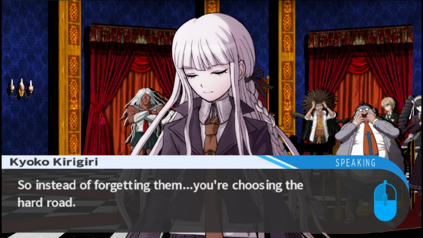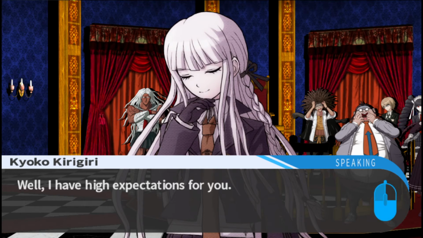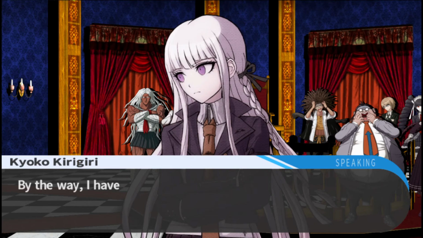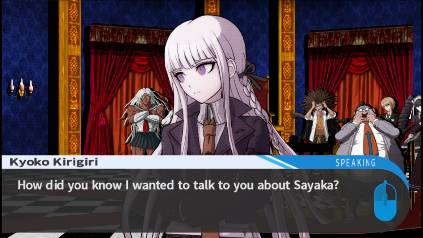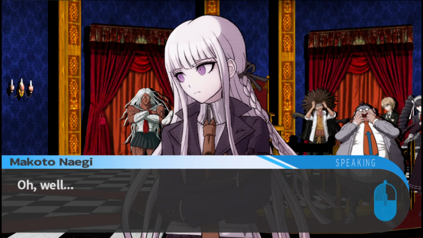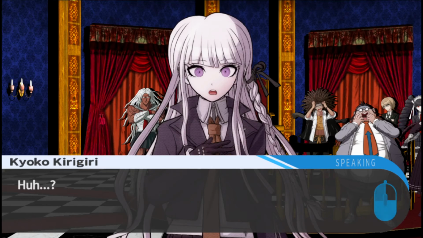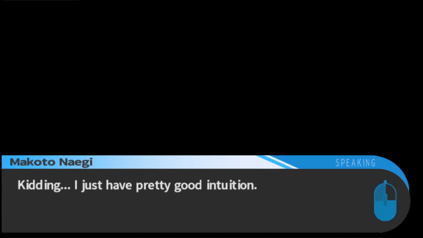So, instead of forgetting them, you are choosing the hard road. Well, I have high expectations for you. As she said that, she revealed the smallest smile. Ne. By the way, I have to admit, I'm curious. How did you know I wanted to talk to you about Sayaka? Oh, well. I am psychic. Eh? Huh? Kidding. I just have pretty good intuition.